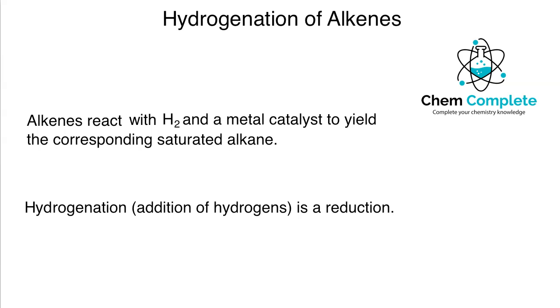Hydrogenation of alkenes is a reaction where alkenes react with hydrogen gas, H2, and a metal catalyst to provide the saturated alkane in return. You're essentially going to take a pi bond, remove the pi electrons, and in return, get two new hydrogens that have been added, essentially saturating the compound and creating an alkane out of an alkene.